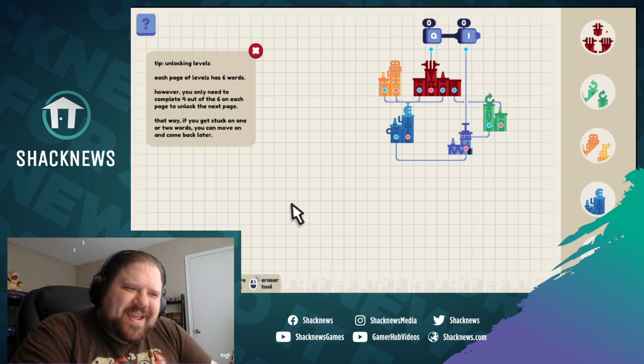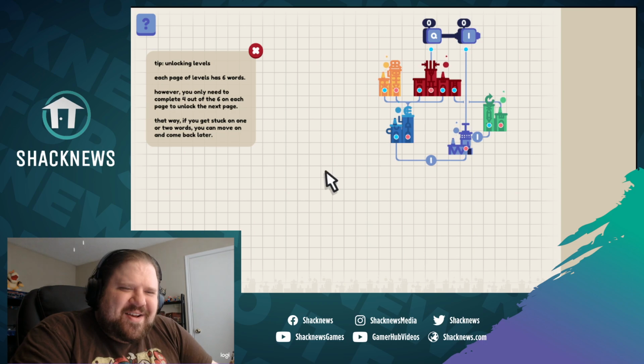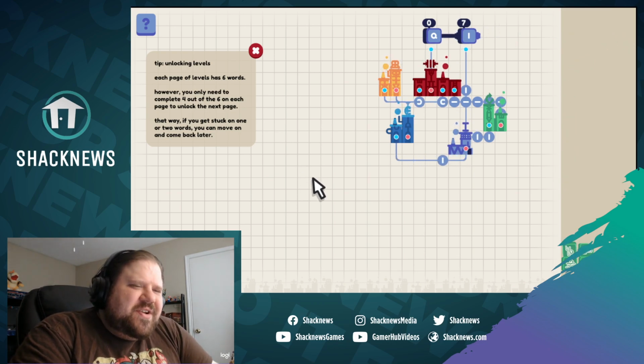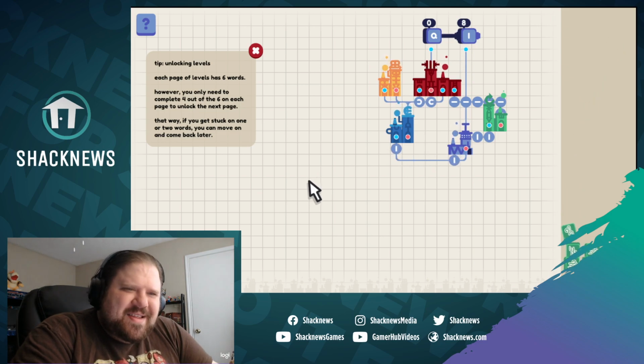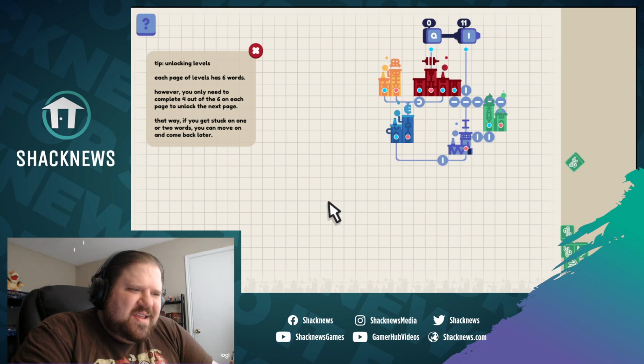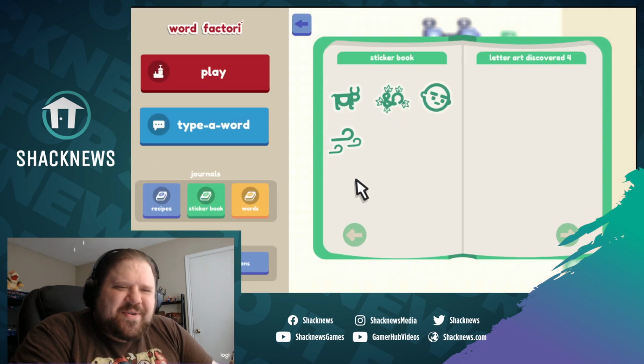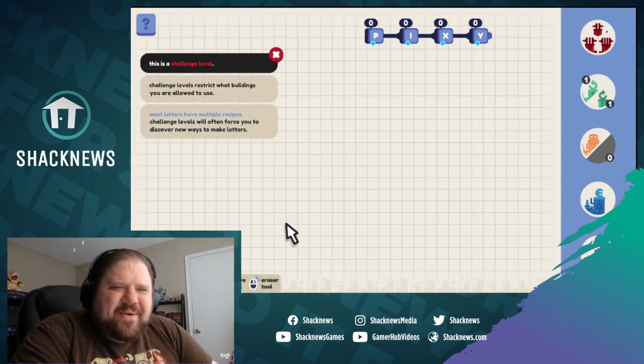We're playing a word programming game. So the idea is that you use these machines that you start with an I from, and then you bend the letters into different forms, and then you assemble actual words with them after you assemble the letters. It's a really interesting programming puzzle game. Yeah, I'll show you what I mean on this next one, because you kind of came in right in the middle of that one. So, here we go.